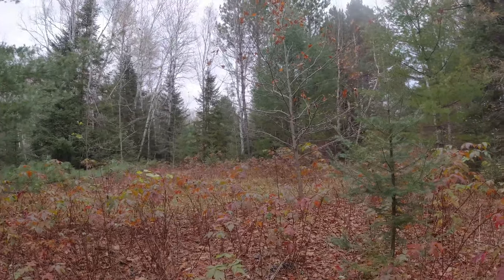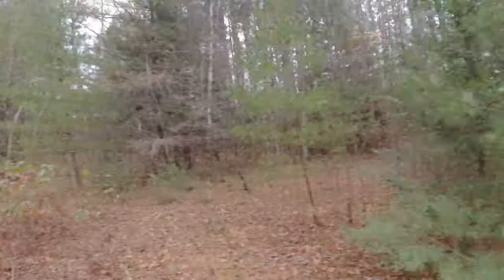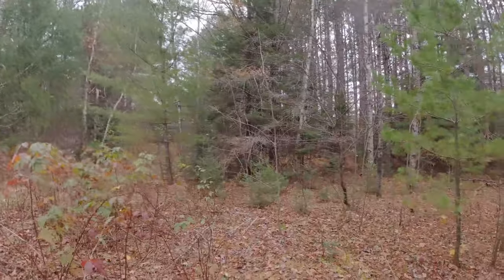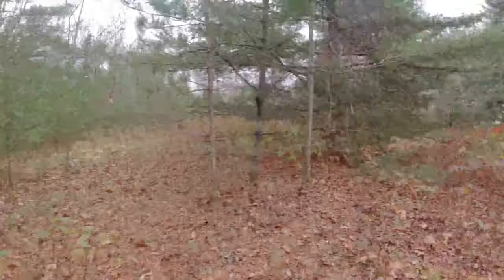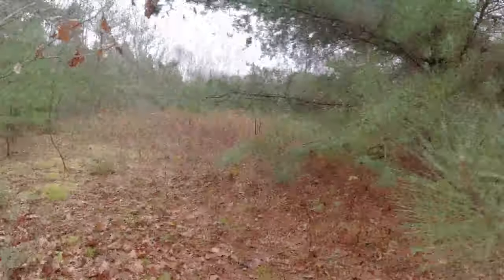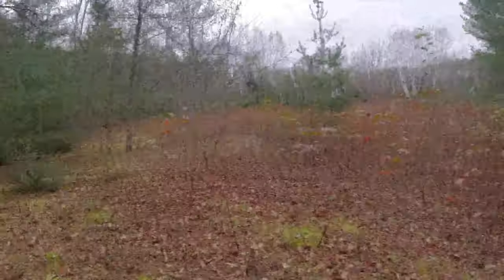There was one that I saw when we were out here before, when we took that walk. It's up on the hill. Yeah, these are all the blackberry bushes. I can't really get through there. Even though I've got some thick pants on today, those thorns will still find their way through.